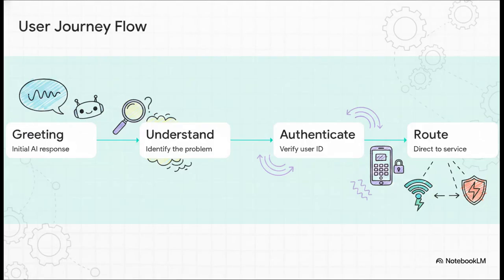All right, Section 3, Mapping the User Journey, Structuring the Conversation Flow. So to train that new digital employee, we need to map out precisely how they should interact with a user from start to finish. Let's take a conversational flow for a fictional company, say ABC Solutions. The logic naturally progresses from a simple greeting to understanding the user's specific issue, then authenticating their ID, maybe using a phone number, and finally routing them to the exact right department, whether that happens to be internet repair, an electrician, or a security service.